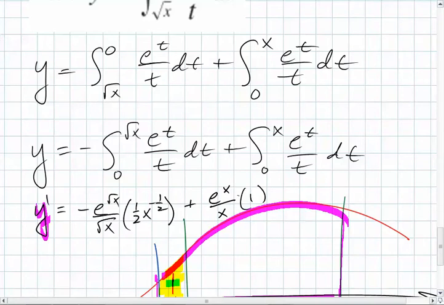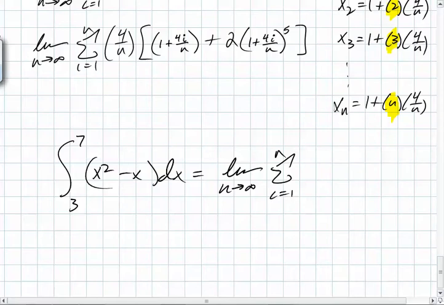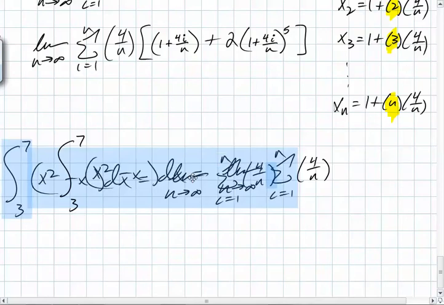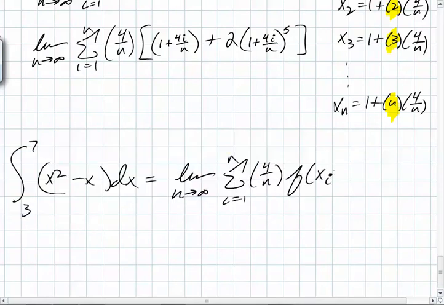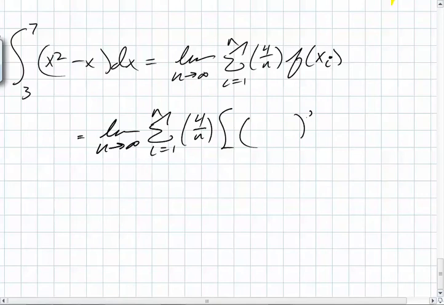I gave you this instead. Kids, this is important. Let's say I said the integral from three to seven of x squared minus x dx. That's going to be equal to the limit as n goes to infinity, the summation of i equals one to n. What's the width in this one? Four over n. Move this over a little bit, sorry. Times the function evaluated at x sub i. But in this case, where does the function start? What's our lower limit of integration? So it's going to be the limit as n goes to infinity of the summation of i equals one to n of four over n times x squared minus x. But in this case, it's going to be three plus what? Four i over n and three plus four i over n.